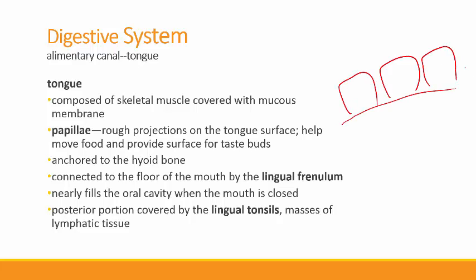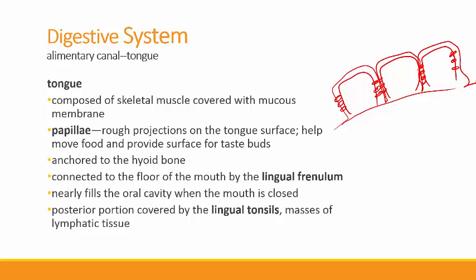Here's the surface of the tongue. This is all mucous membrane here. Then the taste buds are found here along the edges of the papillae. So I remember growing up believing that the taste buds that I was sensing the flavors of food with were the papillae, but they're not. The papillae are just the location where the taste buds are found along the edges.